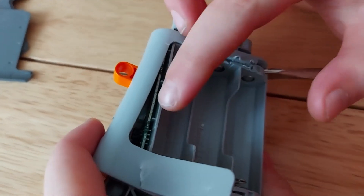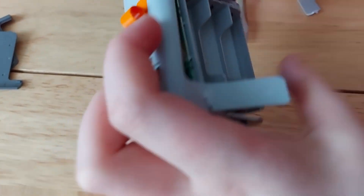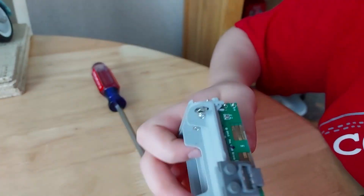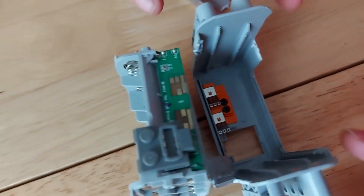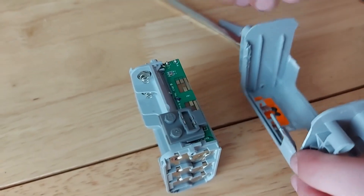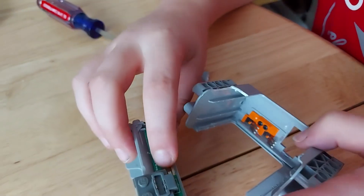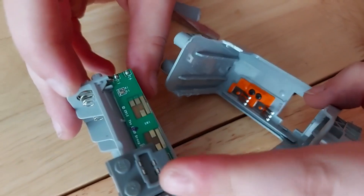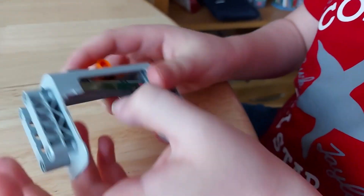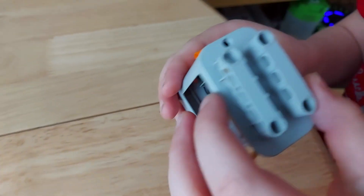I've got to be very careful because this is the piece I want to preserve. I'll pull the other side out — and there, it's out. I've got to keep this piece and this piece, so this piece slides in there. It works because this switch touches these terminals, making the motor polarity change through this. Now you've got to plug this inside here and cut these two bits off.